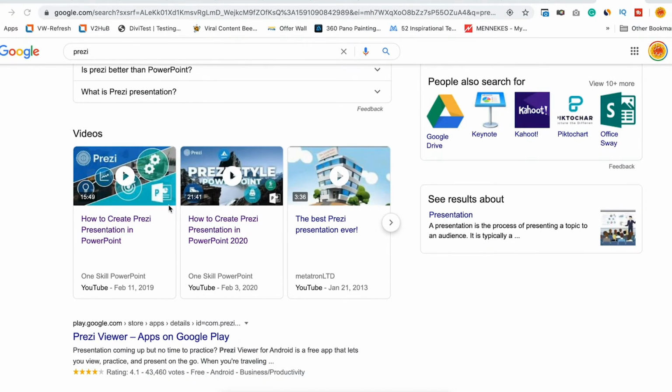365 nowadays you can create fantastic animated, zoom animated slides much like Prezi, and maybe better than that to a certain extent, which is a really great thing, that we can now present our own presentations in a much more advanced Prezi style. If you see, there are a lot of presentations by OneSkill PowerPoint. They have shown how Prezi can actually be done in PowerPoint.